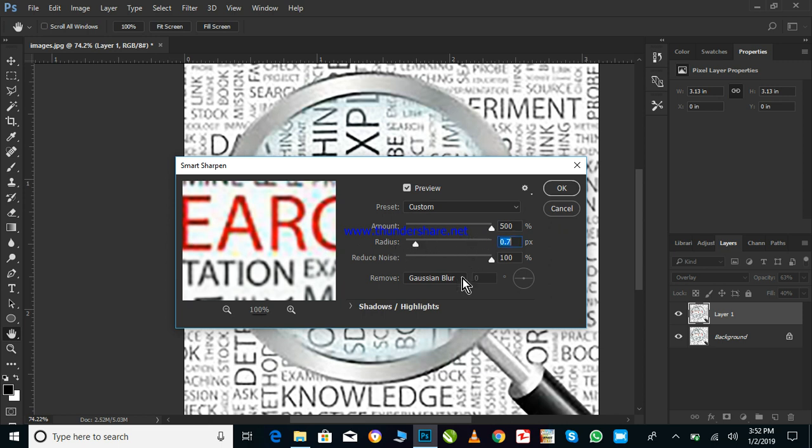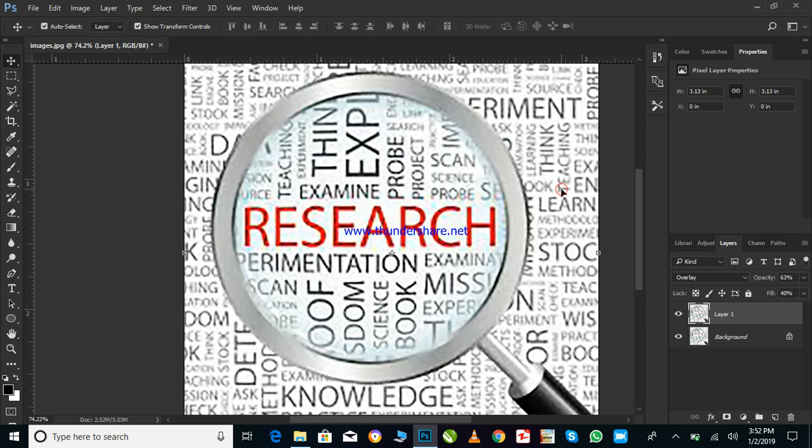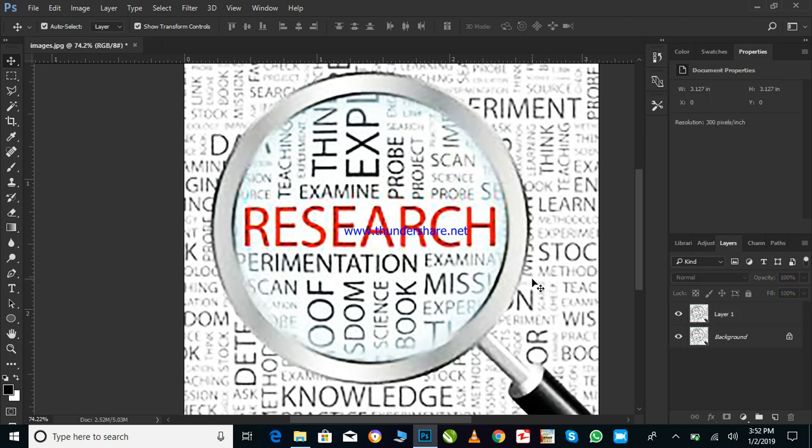One thing you must remember is the Gaussian Blur. Here you have to select Gaussian Blur, then hit OK, and it will be your image. As we have opacity 63, and we want to make it a much clearer view, we will make it 100%, and we also made the fill 100%. This is looking much clearer as you want. If you have images that are not very clear, you can do it this way.